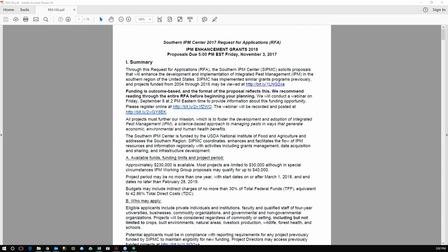It's a fairly direct and straightforward process. It's something that we've tried to make as simple as possible because we want people to understand what our grant panels are looking at when they're going through it. This grant is funded by USDA NIFA through the Crop Protection and Pest Management Program. The IPM centers help coordinate what's going on in the region and foster communication and start up some little programs that have possibilities to go on and do larger things. That's why we have our grant program, to fund those projects, working groups, and different things that need to happen to let the southern region really develop things.